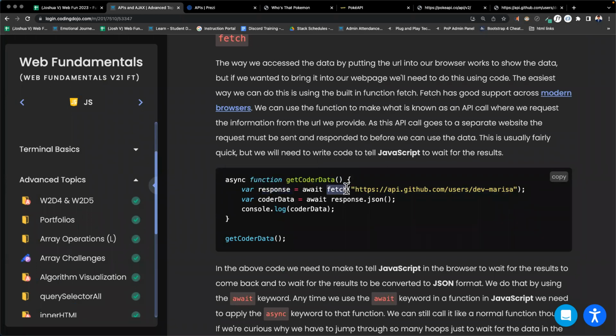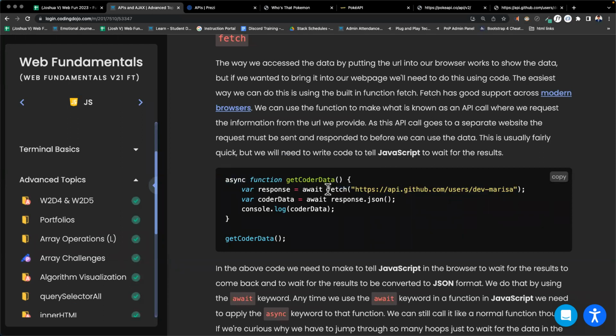Okay, so our fetch call is an action, and before our fetch call, we see the word await. So this is going to make this function await the data from this fetch call. So the function will wait for this fetch call to finish, but since it's asynchronous, it's not going to hold up the line.